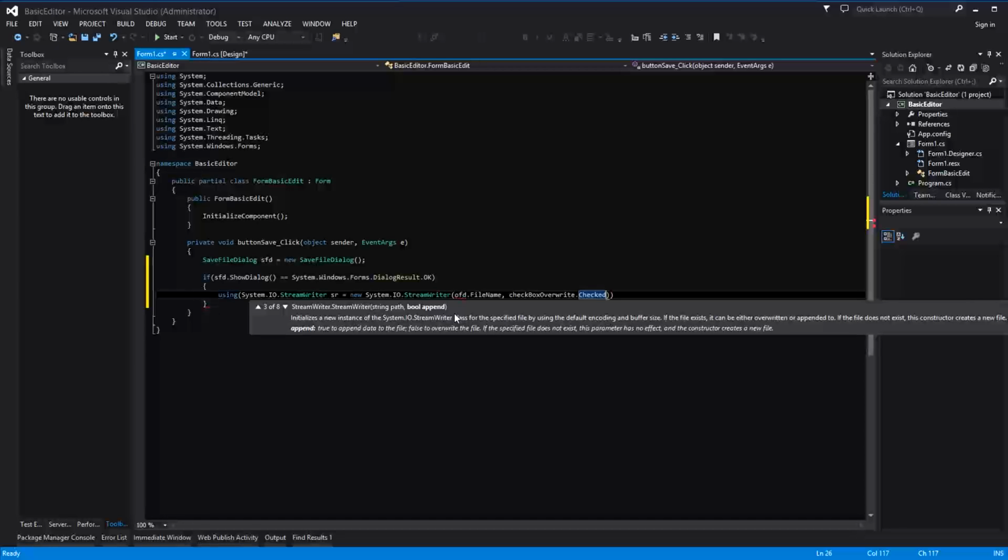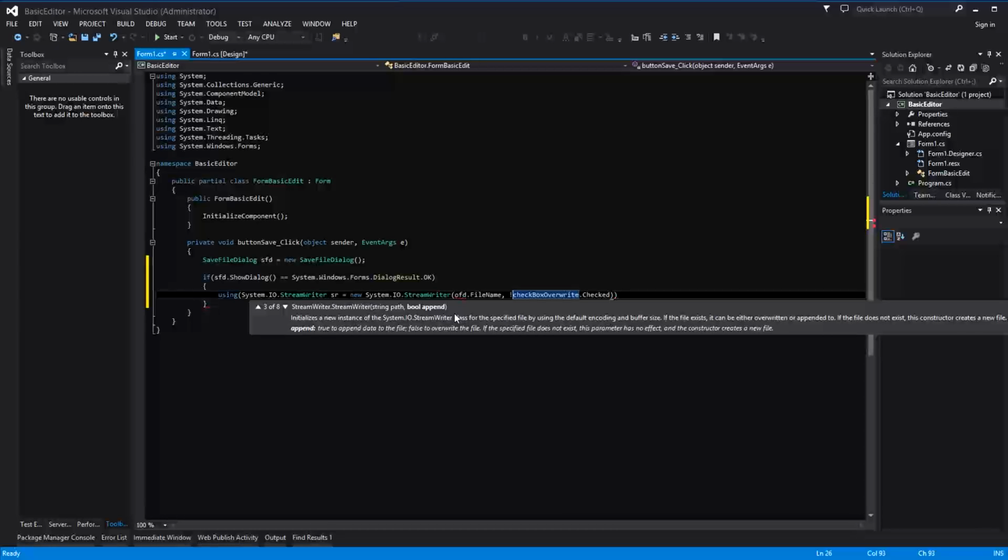Basically, create our StreamWriter object and overwrite it if it's checked. We want to invert that. So, if it's not checked, don't overwrite it. If it is checked, overwrite it.